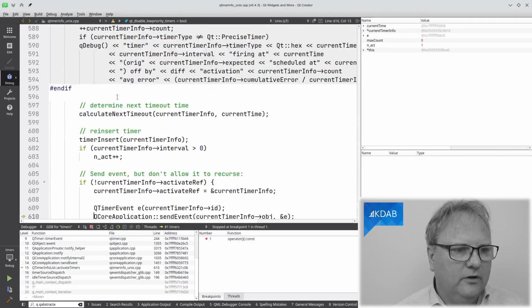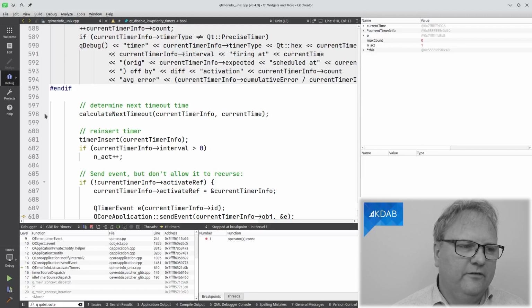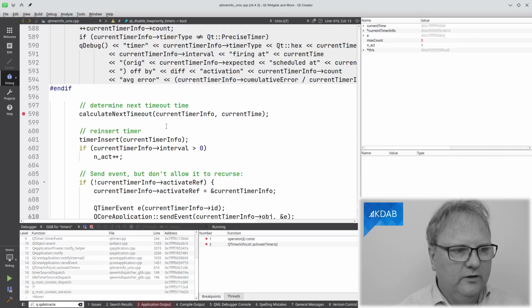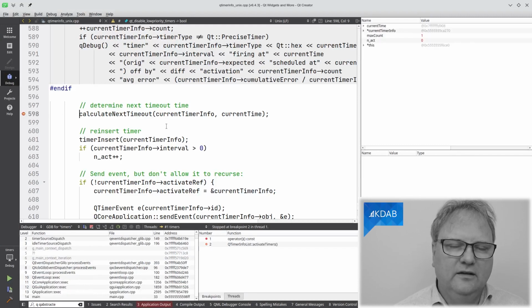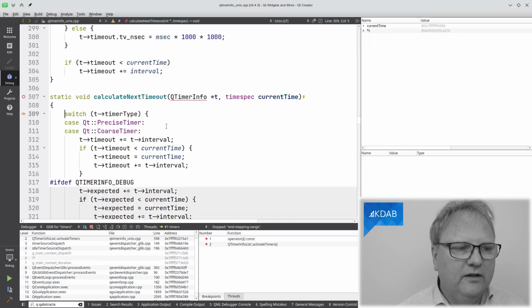Here's some debugging code. Now I calculate when the next one should go off. And let's just do one step further with the debugger so we can go down here. So now I just ran it again and continued on to the next firing. And I'm in here. Let's debug into this one, because this one is actually pretty interesting.